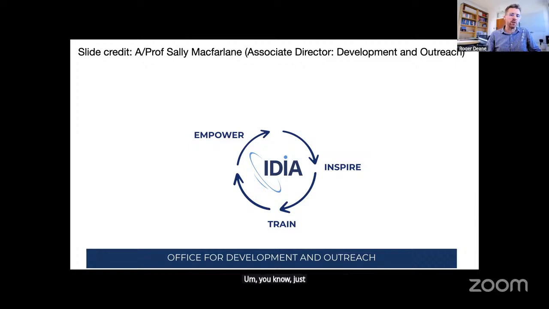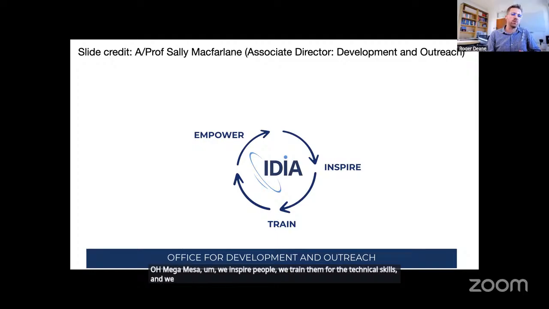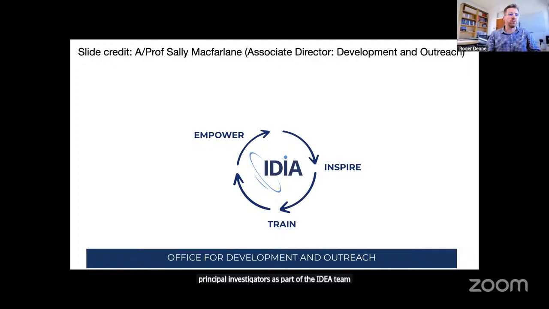Just talking about that cycle: we have fantastic science results coming out, and if you look at our homepage, you'll see a press release that came out just a few hours ago by one of our young scientists who has just discovered the most distant OH megamaser. We inspire people, we train them for the technical skills, and we have principal investigators as part of the IDEA team, and through that empower them to deliver these kinds of results, or empower them to enter some other industry with these advanced analytical and computational skills that they've developed as part of one of our workshops, for example.